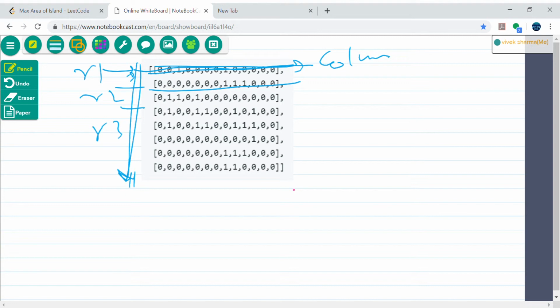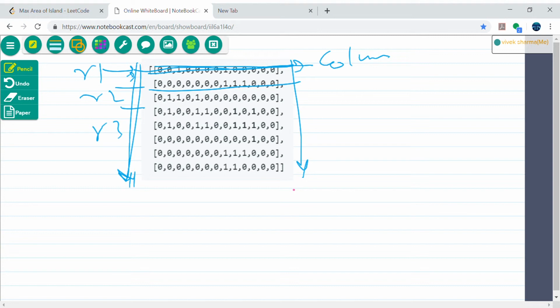And the reason for doing that is basically that if it is a square matrix or something, then we can rely on grid dot length being the same as column length, because it's 3 by 3 or 2 by 2. But it's not mandatory that row length and column length are necessarily the same. So that's why we have to check whatever our first row is, and we will consider that length as the total column length, and that will be consistent throughout because it's all a matrix, right?